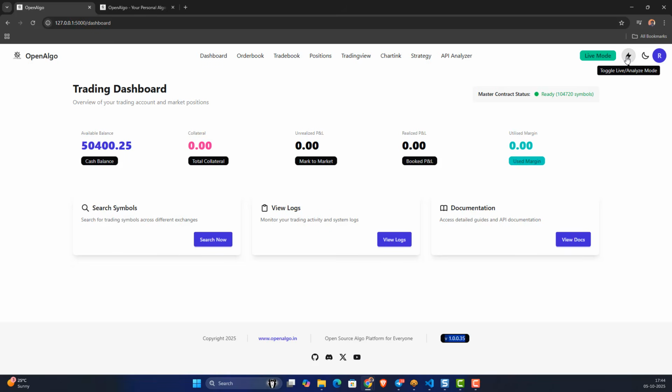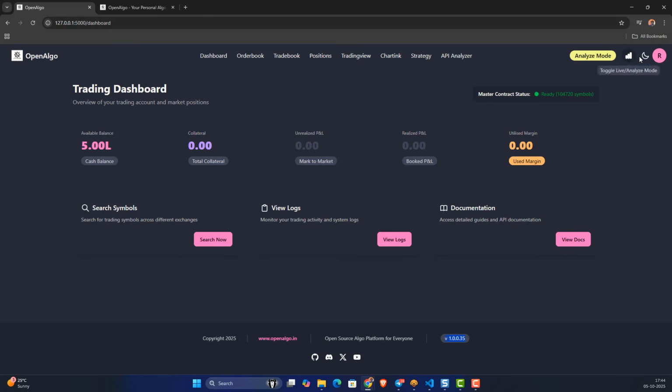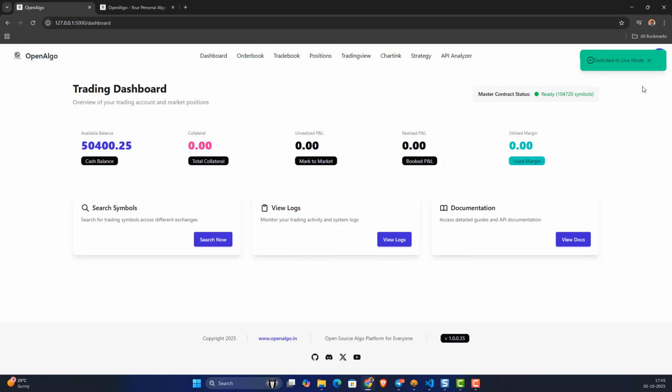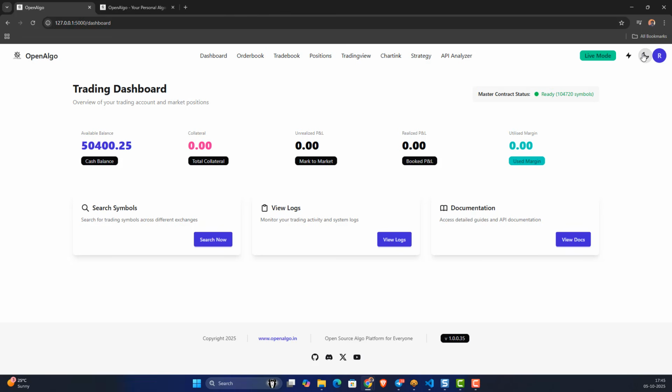If I switch to analyzer mode, it comes up with a standard theme called Dracula. Earlier we used a garden theme, but now with the new migration in the latest version, we've started using the Dracula theme. If you are in analyzer mode, you will not be able to switch themes. Even if I try to click on the dark and light theme, it is not going to happen. Only if I move from analyzer mode back to live mode will I be able to change between dark and light themes.